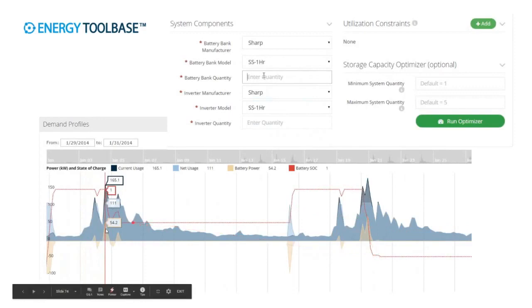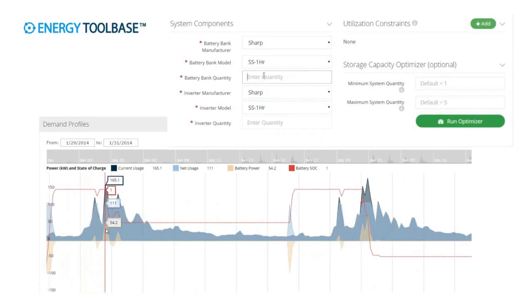I think it's very useful to get into the Energy Toolbase data and try and tell yourself, okay, on this day my battery is being used, but I'm not fully draining it down to zero. On the next day I am draining it down further. So what's different between the first day and the second? Oh, we have a larger midday peak, and that takes it all the way down.